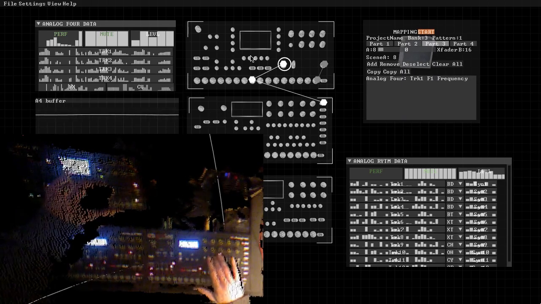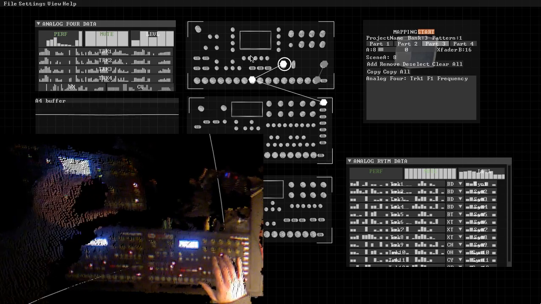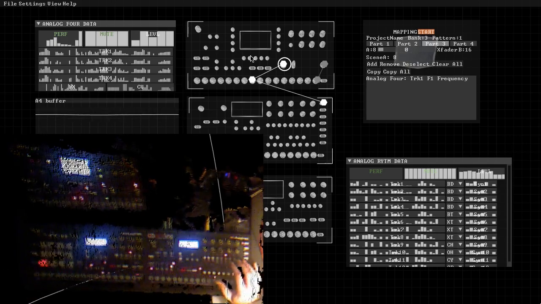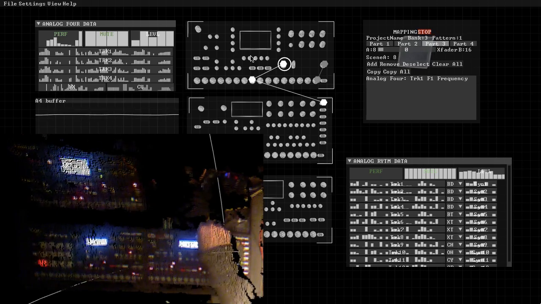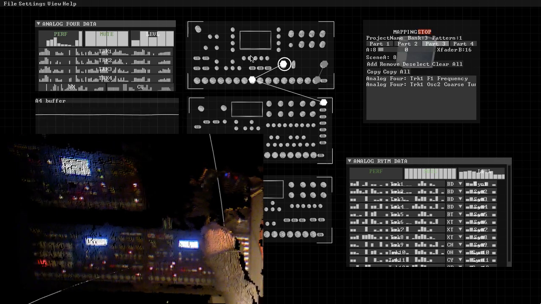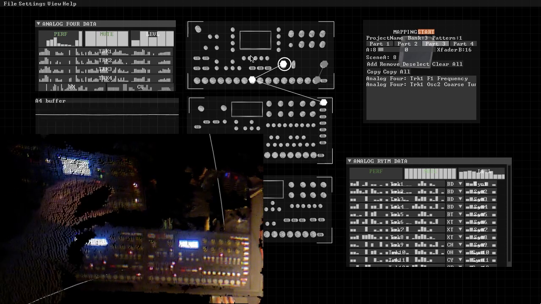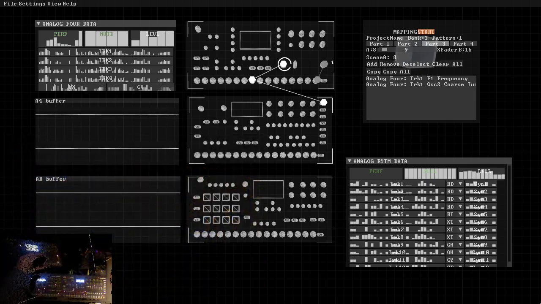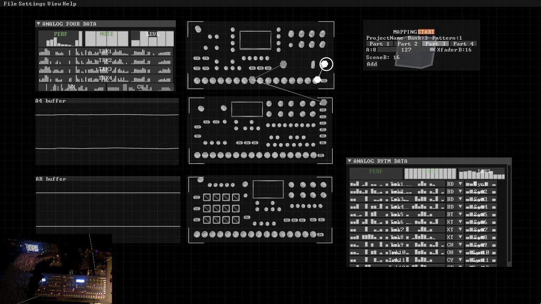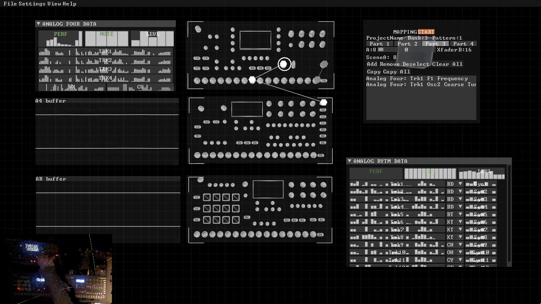So now this is pretty interesting because we can do certain things. I'm going to bring it back up a little. Let's change the pitch on the second oscillator. Done mapping. Now when I crossfade between, we're back at our default state. Right now we have two maps, the frequency and the coarse tune.